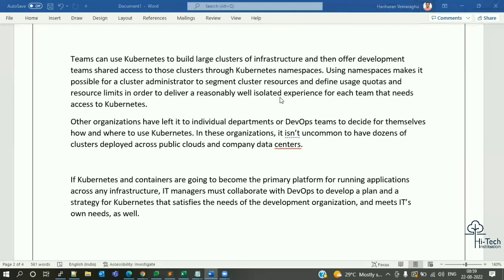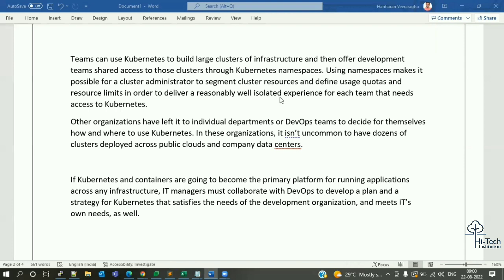All right, so that's what I'm telling. If you're a small-scale industry, you can manage your cluster using different namespaces in a single cluster. When you have a bigger enterprise-level cluster, with many applications, you'll have to sit with your department heads and the DevOps teams to decide how it should be. So you end up with a dedicated cluster for each operation. The development team will have their own cluster, the testing team will have their own cluster, the production team will have their own cluster. So that is the biggest enterprise strategy.